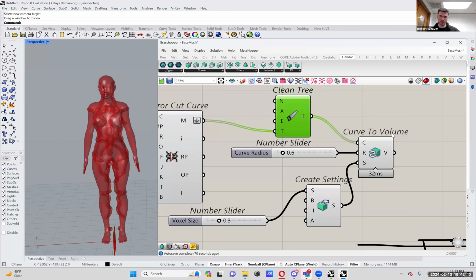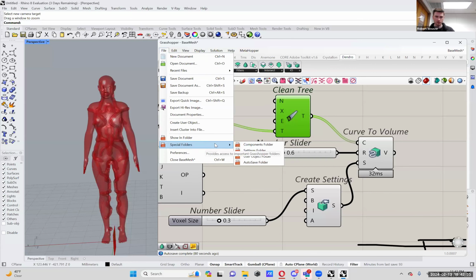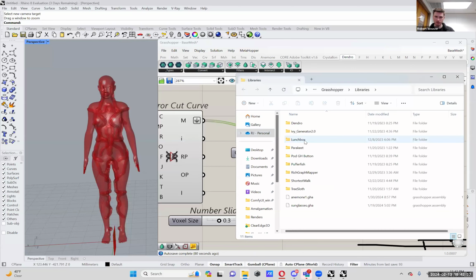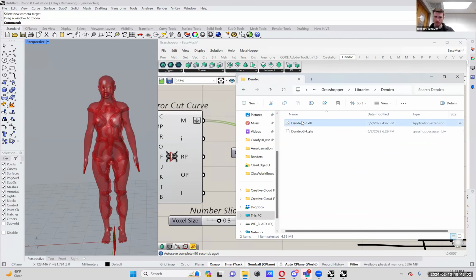Okay, so I believe what happened is there's something wrong with the way you installed the plugin. I'm assuming it's just not unblocked correctly, because the DLL is one of the components. So this one, I'm assuming it's just not unblocked in your settings, and that's probably why it's saying that.